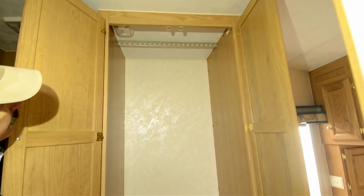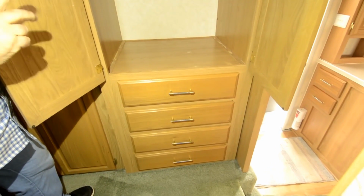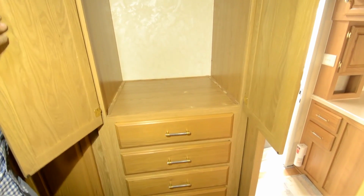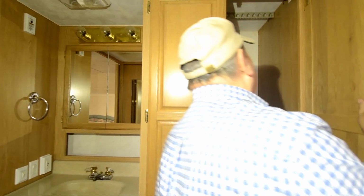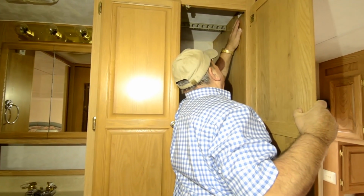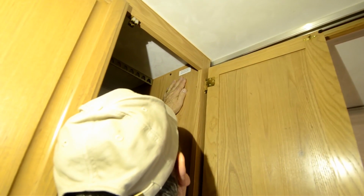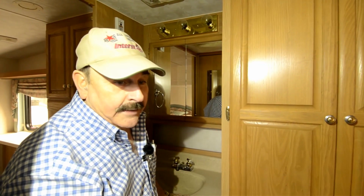Now, don't hold me to this, but when I sold these, I'm pretty sure this could be washer and dryer ready, because I think this is plumbed for a washer and dryer. Let me look. Sometimes it'll tell you. Let me see that light up here. Sometimes that doesn't tell me much. But there's a good possibility that it is, so I don't want to say it is unless it is.